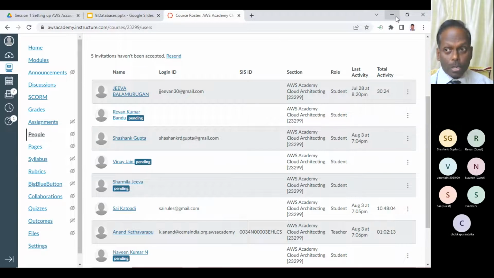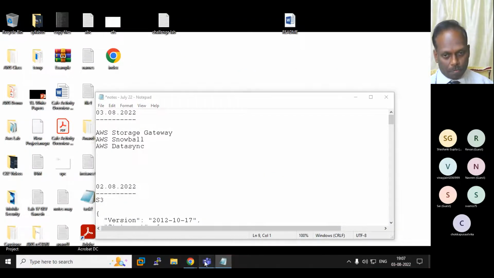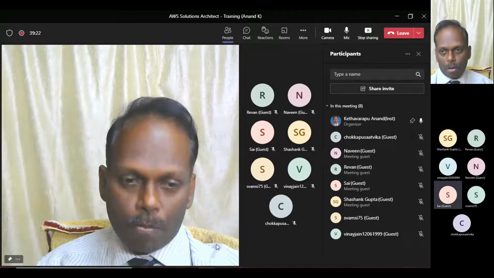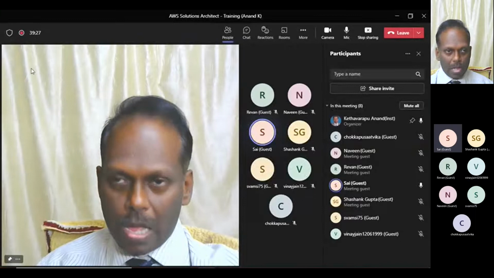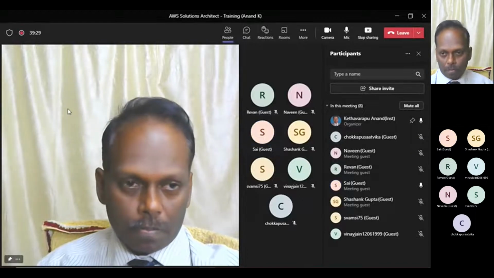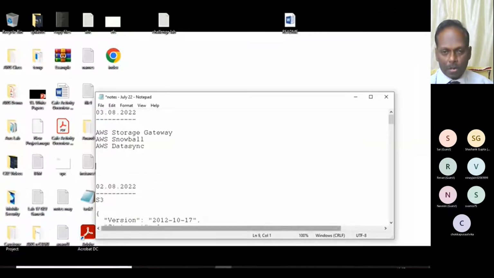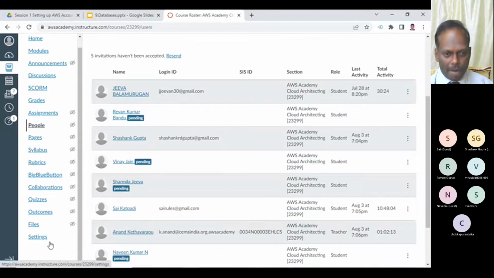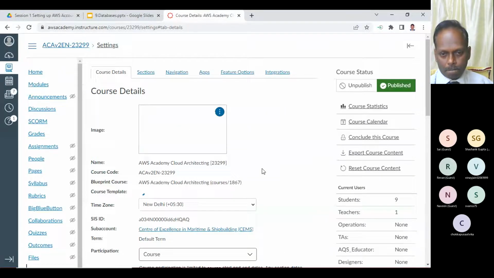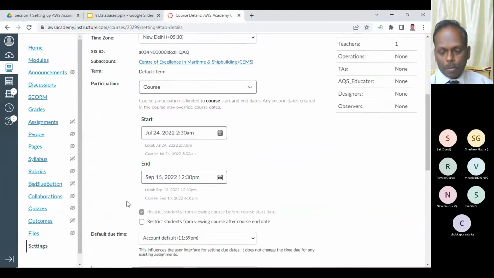So again, I tell you some certain important points for all of you. Is there any validity, like how long this will be valid for? Yeah, you can see the last date also. I think I have given, I'll show you the last date. I think up to September 15th I have given. It's a good time for all of you, right? September 15th I have given.